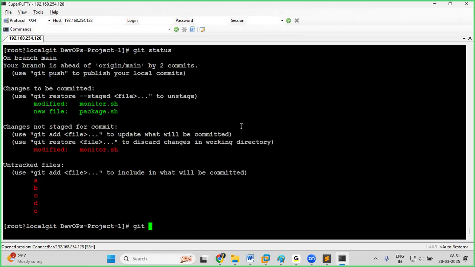See, at present we have two files in staging. Okay, now git log package. See, we don't have. Now what I'm doing is git commit -m package.sh version 1.0.